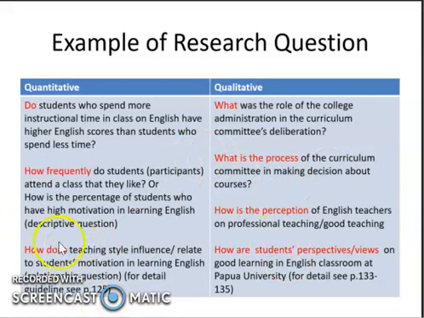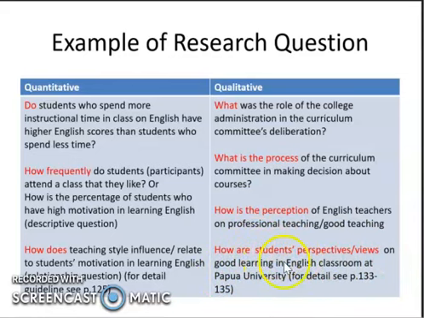In quantitative, we may use how does teaching style, let's say, influence, to see the cause and effect or the cause and impact. But in qualitative, they might want to understand, so how are the students' perspectives or views on good learning in English classroom at Papua University.